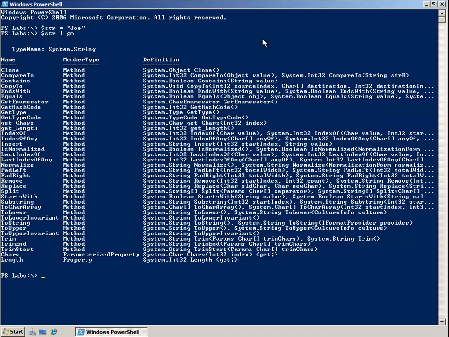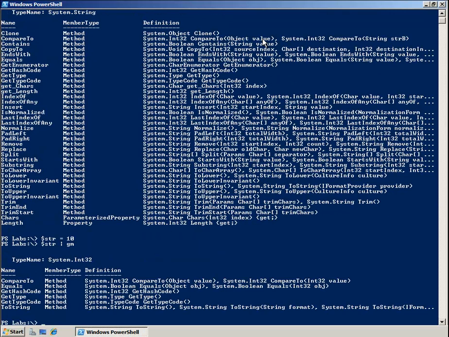Now, what will happen if we assign something else to that variable? And by something else I mean not a string, like just 10, not 10 in quote marks, but just 10. Let's take a look at what happened to that variable. It became integer, 32-bit integer. So it's a number, and what's more important, as you can see, we had some methods before, like split, replace, remove, and so on, but now we don't.